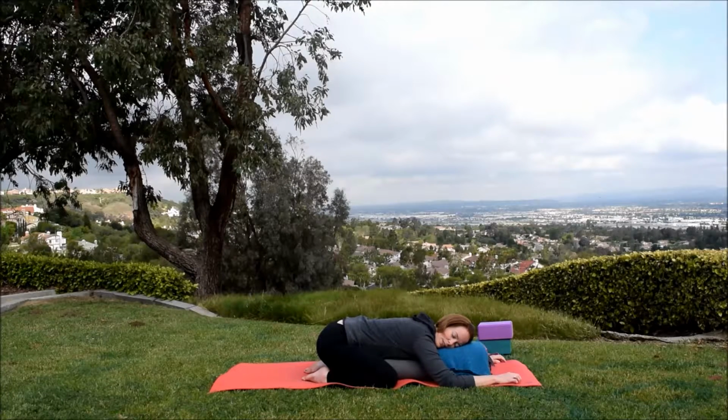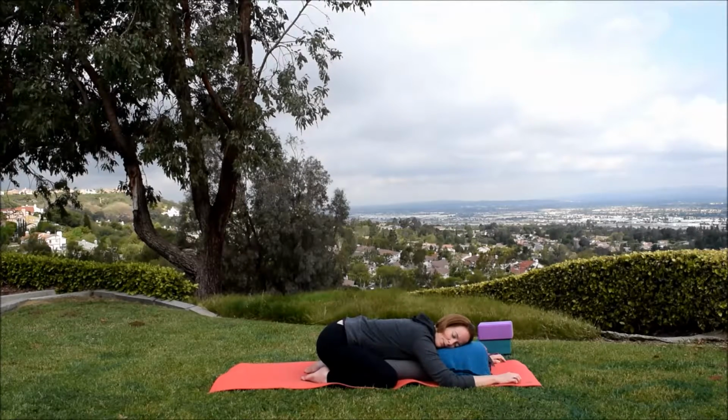And as you sit here, just start to notice your breath. Maybe starting to allow it to relax. And as the breath relaxes, the body follows suit.